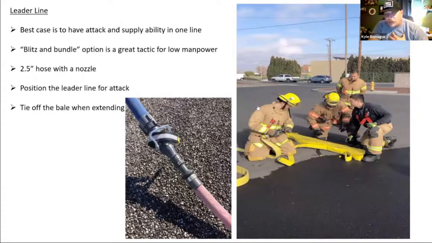I personally use paint on my bundles, or all my hose at my department, but you may be in a situation where you are not allowed to paint your hose, or your hose is so dilapidated that you don't want to paint it, or it's brand new and you don't want to tape it or paint it. I've heard all different excuses from around the country. But what you can do is just throw some electrical tape on it. It's going to pop off when the hose is charged, and you're going to have to reapply it. But my personal opinion, the more identifiers on all these lines, the better. It guarantees the equal split.